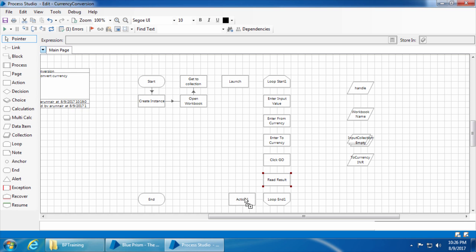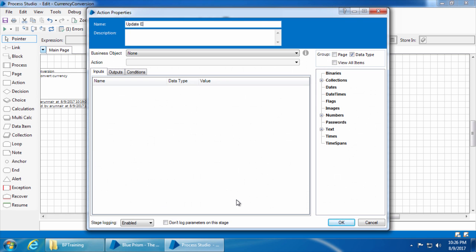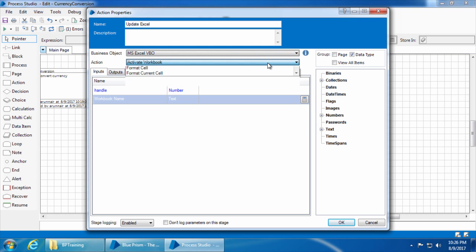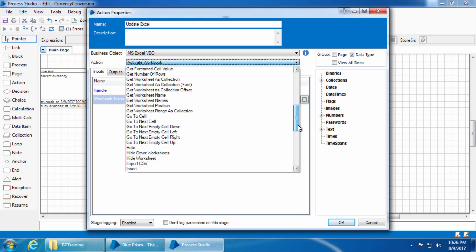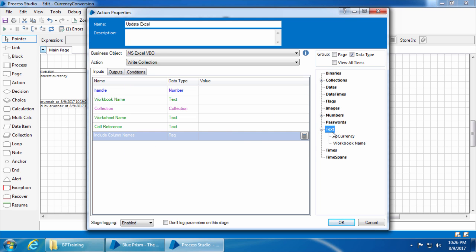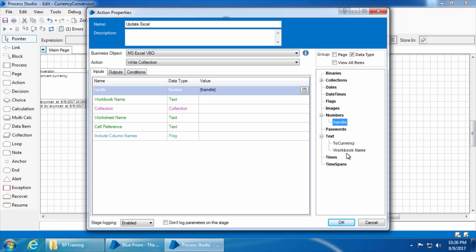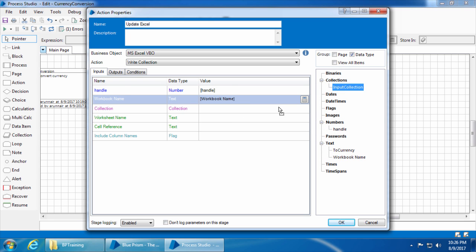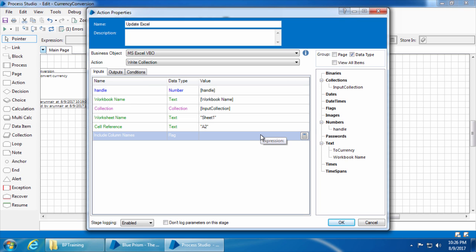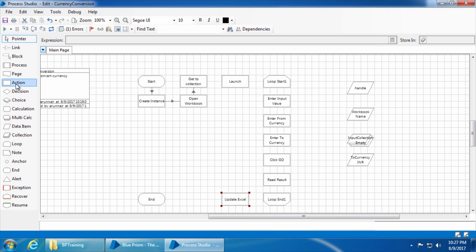Next, we need to write this collection back to the Excel file. So I will add another action stage, name it as update Excel, select MS Excel VBO and select the action write collection. And I will fill in the inputs. And click OK. Finally, we need to add an action stage to save and close the workbook.